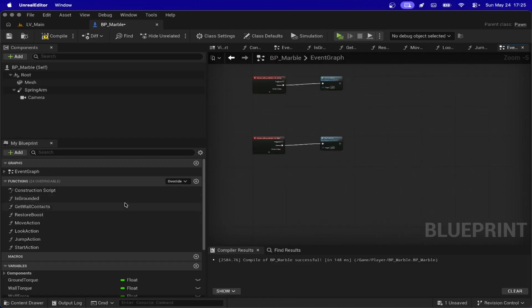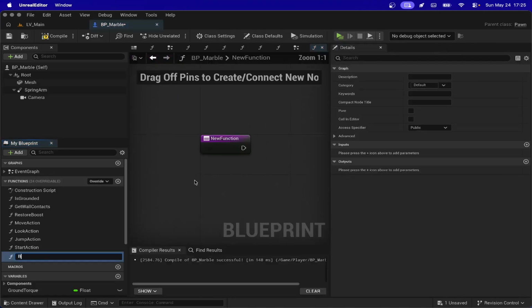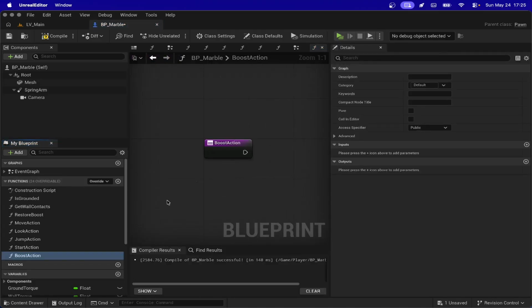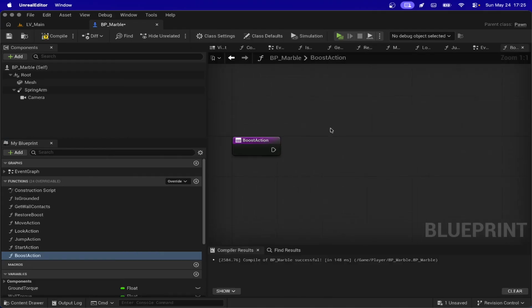We can now write the final input action response function for the boost ability. Call this function boost action. It does not need any inputs or outputs. We will check two conditions to see if the boost ability should be activated.